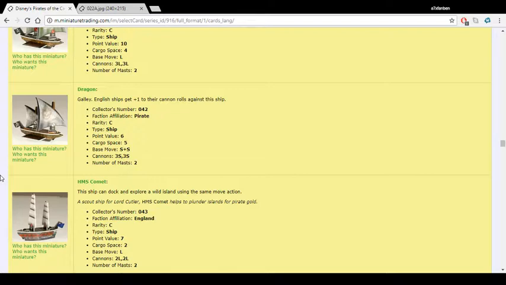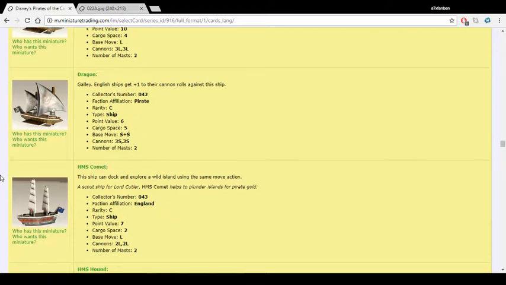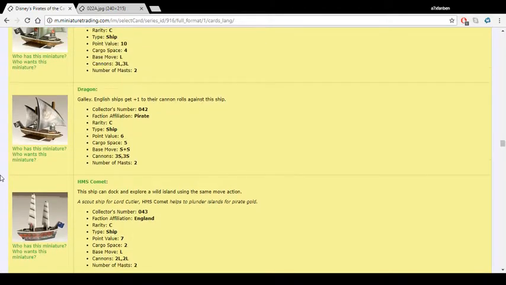So it says 7 points, though. Is that a misread? No, I'm thinking Captain Helmsman for 12. Oh, yeah. But then you could get HMS Nautilus for 1 more point and more durability and firepower. And same speed, but HMS Comet, I think, would be more competitive at this price with 3 cargo.